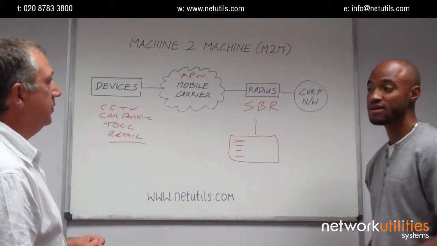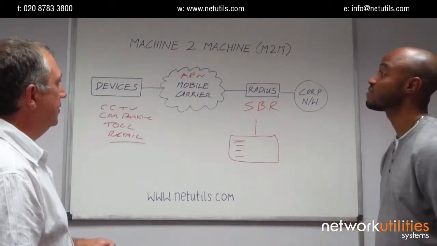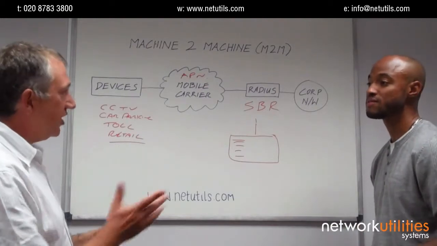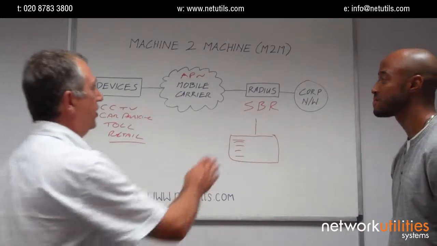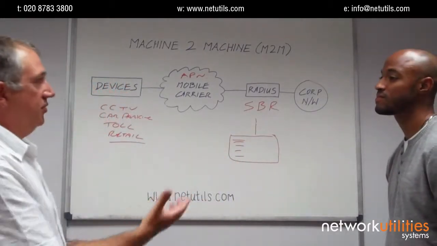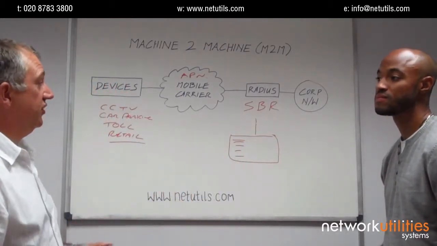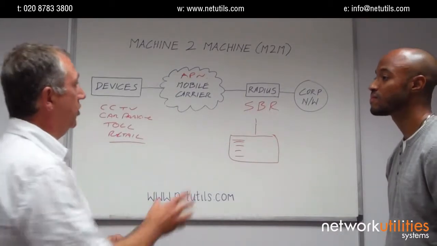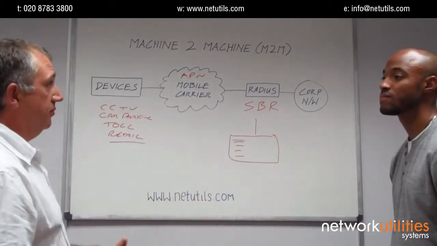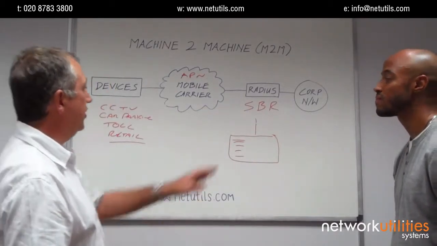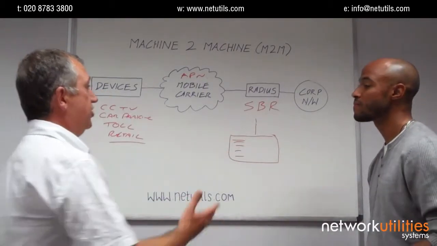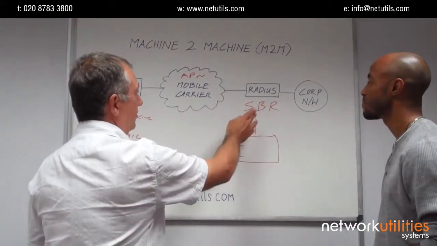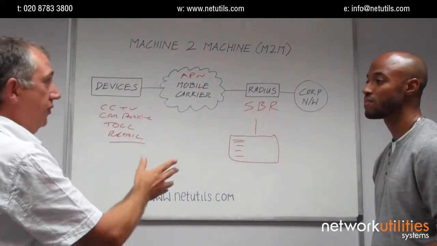So how can Network Utilities actually help with this M2M solution as we stand? Well, the great news is we've been working with Steel-Belted Radius for nearly 20 years, so we've done a lot of work around this area. For anyone interested in looking at the M2M space, we work with one or two of the major mobile providers, so they've already got a service where you can try M2M. Or alternatively, we can work with customers, build the SBR and then build this portal for them.